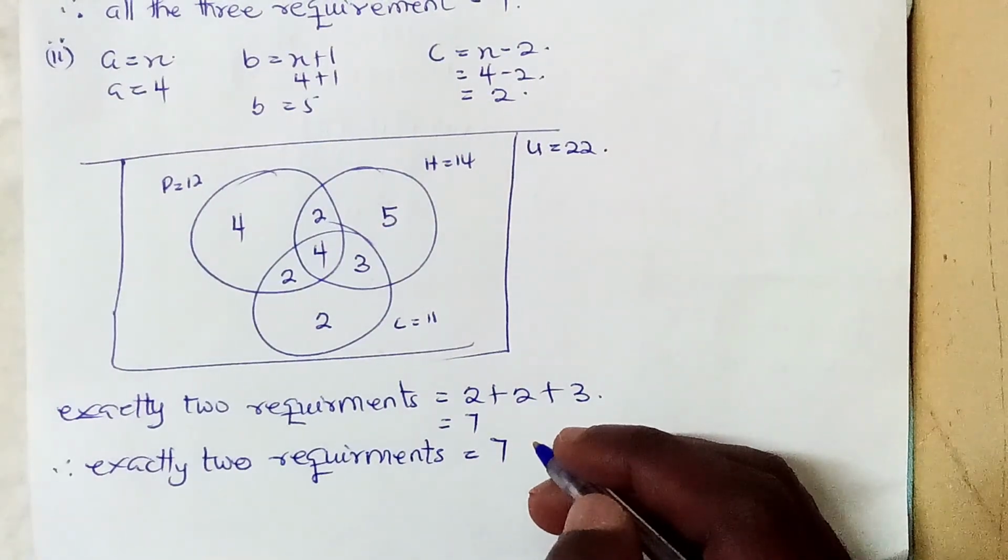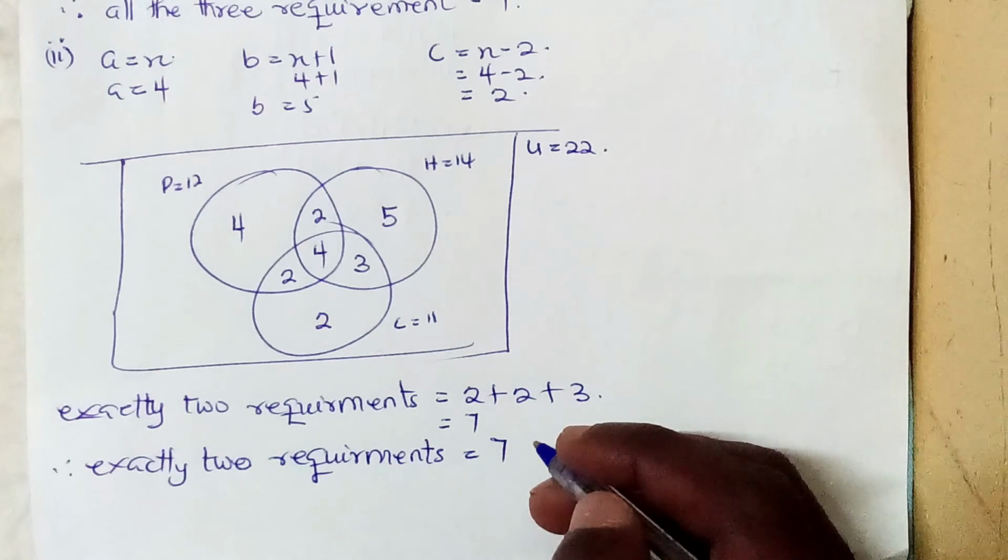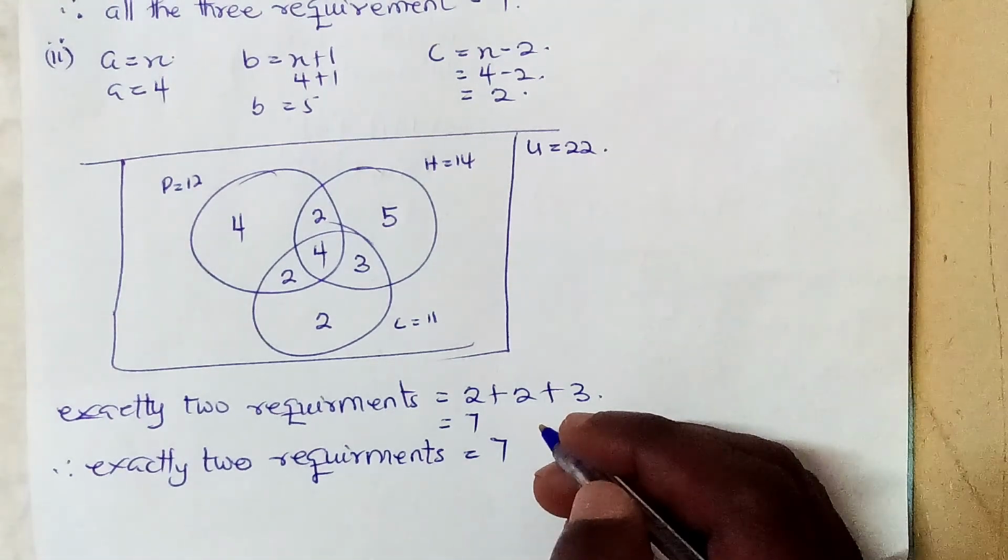This brings us to the end of this edition. There's a number 5 I would love you to try your hands on. Since it's similar to this question, it will give you more knowledge about solving these types of questions. And this brings us to the end of set 2.